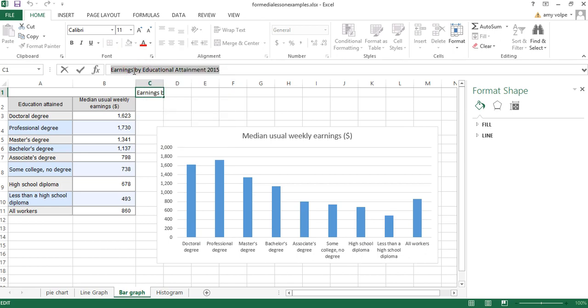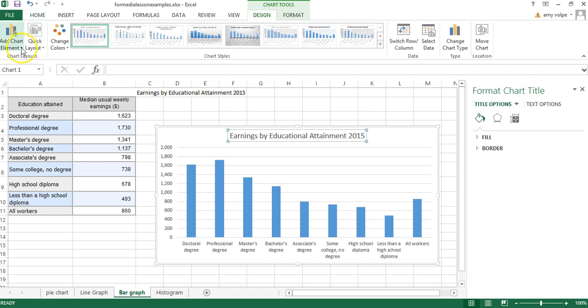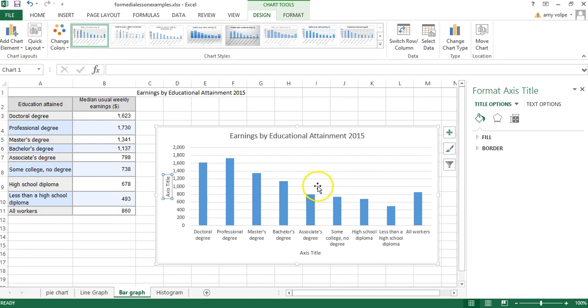There's something wrong with my mouse, and I apologize. So I'll copy, go down here, highlight this, and paste. Now I have my title. This axis is Education Attained. And remember, we go to Design, Add Chart Element. I'm going to put a horizontal space there and a vertical space. Now we can fill in these axis titles. I'm going to click here, highlight over this, and it's going to be Education Attained.